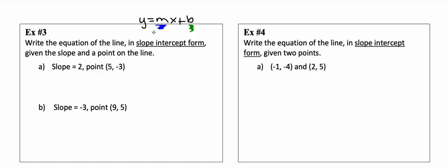So we know that the slope is 2, so that is still our m. We are told our m value, so I can put that in blue, the same way I did for my slope. But then we have a point, 5, negative 3. Using y equals mx plus b, 5 is not the b value, and neither is negative 3. 5 is, however, an x. Negative 3 is a y.